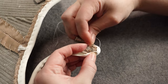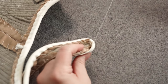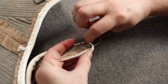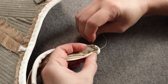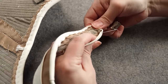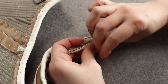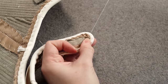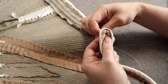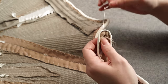Once that was in, I went back to binding, which is such a tedious process, but I managed to get the top edge bound, going all the way across the center front, up around the straps, and back to the backs, which, oh, this was literally done the last second of the last day, and I am wrecking my hands by this point, but I am nearly finished. The very last thing that I am doing as of this point is taking care of the eyelets for the straps. There's one on either end of the straps, as well as a little eyelet anchored in the front, where you can see it sort of scoops up.